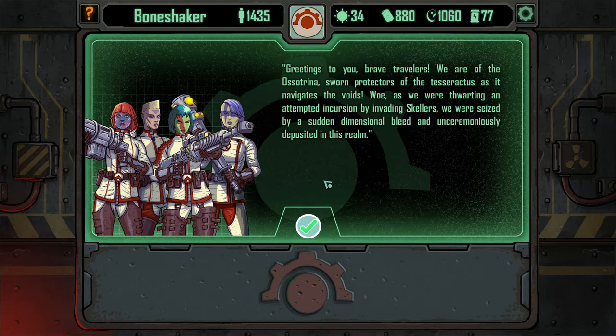Greetings to you, brave travelers. We are the Astoria, sworn protectors of the Tesruscus as it navigates the voids. We were thwarting an attempted incursion by invading scalers. We were seized by a sudden dimensional bleed and unceremoniously deposited in this realm.